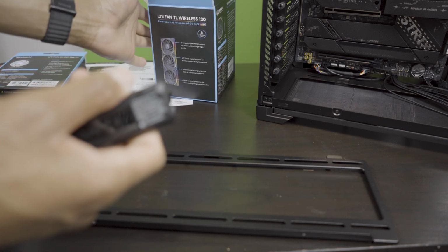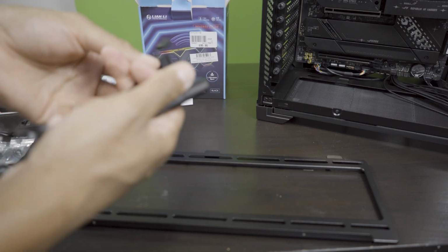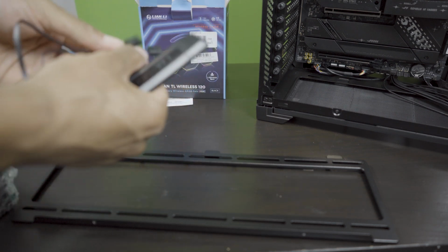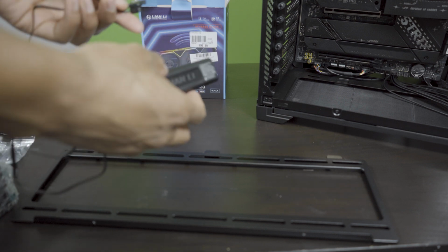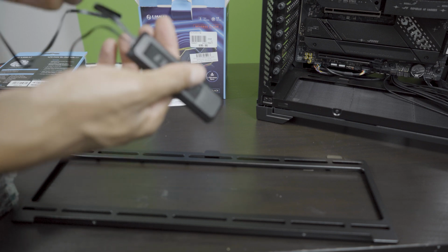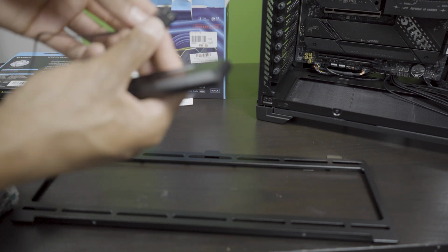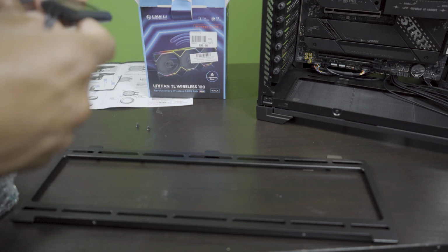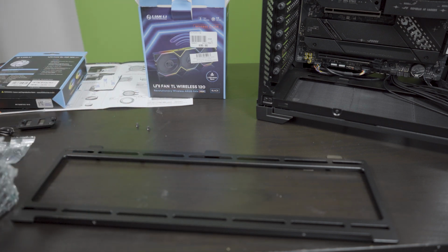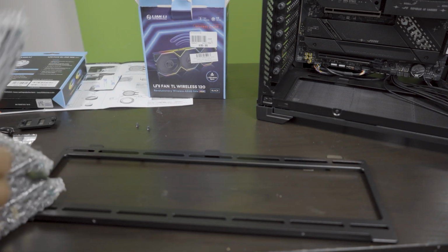So just open the 3-pack of the reverse fans, and they come with a controller. This is how you control the fans' RGB and things like that. I believe it's called the Lian 3 Connect app or something like that. This is the cable that came with it. We have a fan header and then a USB header, and I'm going to connect that to the power supply on the back. I don't know where I'm going to put this. But then we got the 3 fans right here.